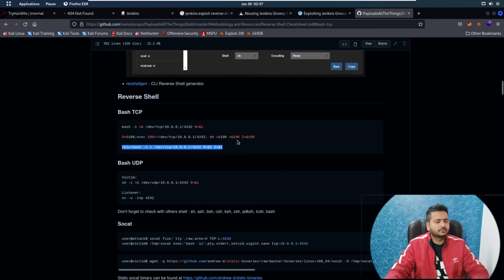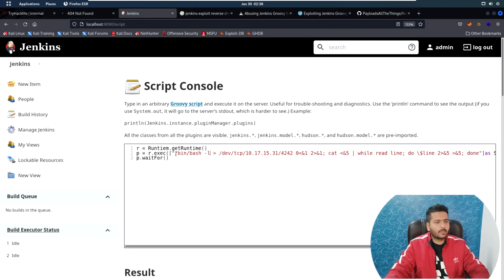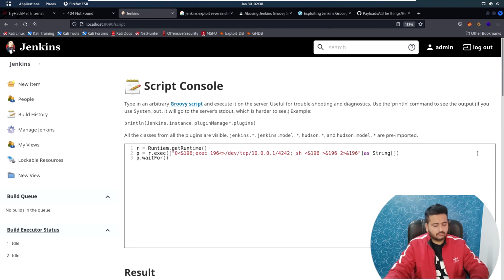Let's try and execute this shell if it works. Okay, bad with 10.15.31.